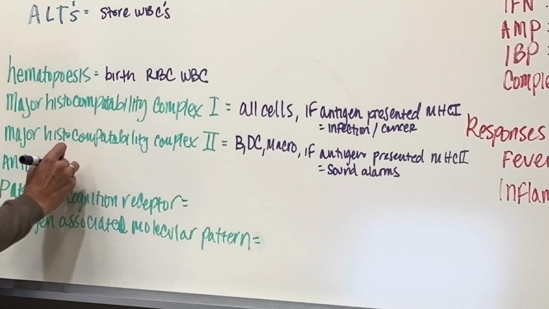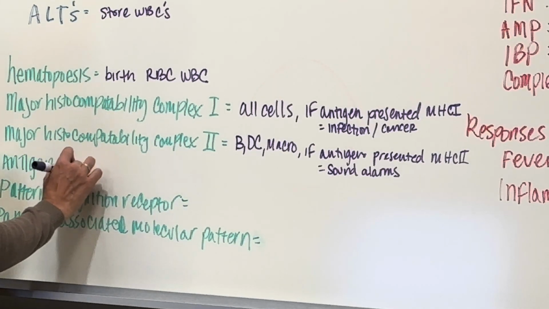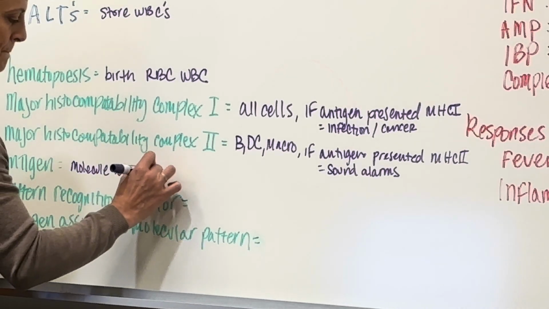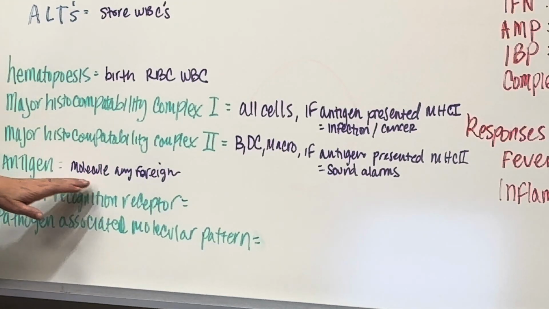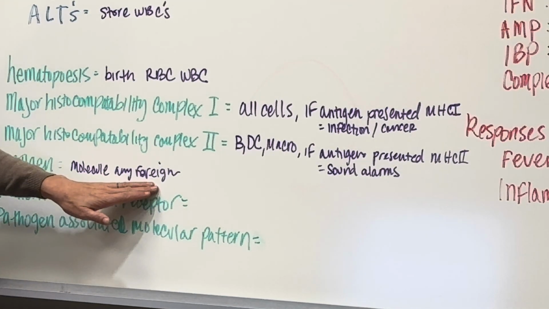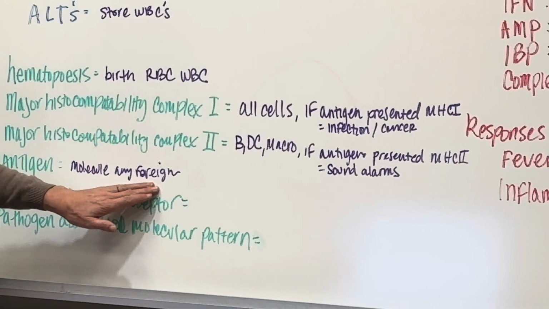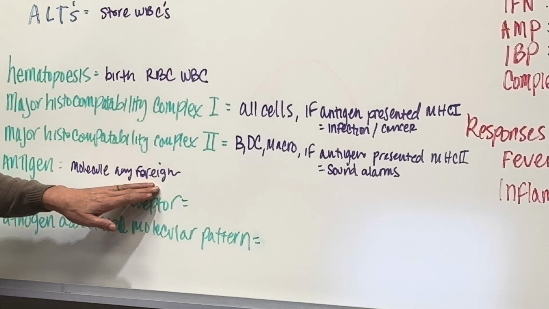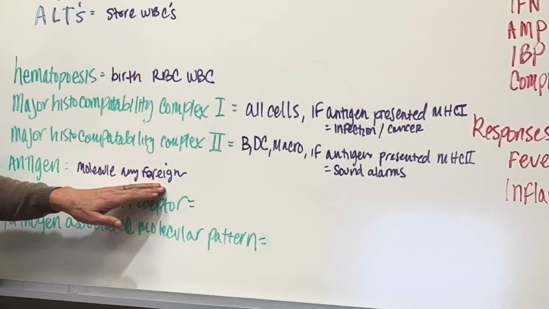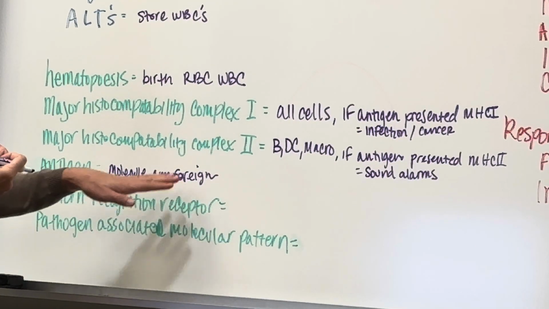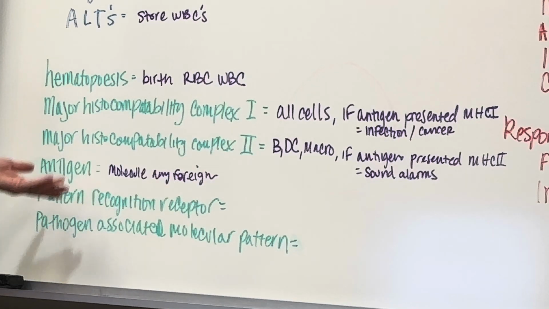So an antigen is a molecule, anything foreign. It can be the foreign body itself, it can be the whole bacteria, it can be part of the bacteria, it can be the whole virus or part of the virus. It can be, for example, rheumatoid arthritis. There's the synovial joint, the synovial pocket within a synovial joint. And in rheumatoid arthritis, our white blood cells are attacking that synovial pocket. So that's what rheumatoid arthritis is. So an antigen can be anything that the body sees as foreign. It doesn't necessarily have to be foreign.